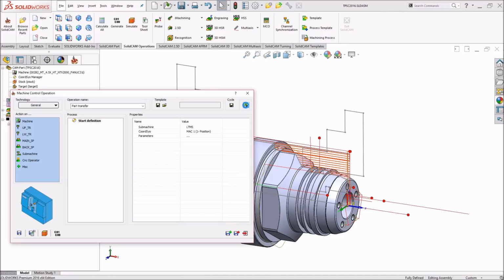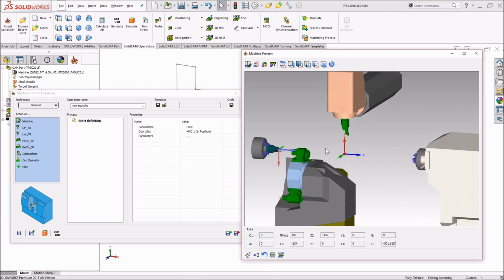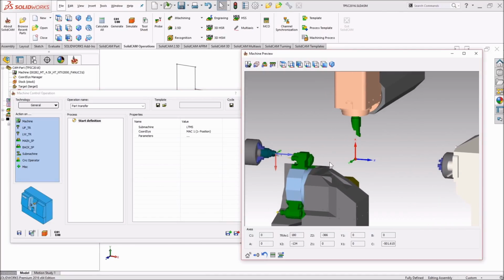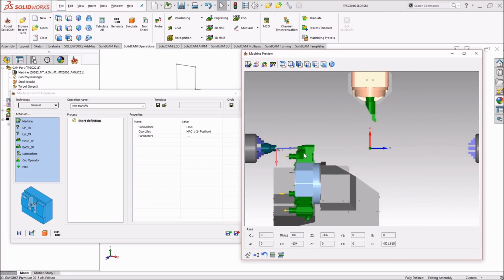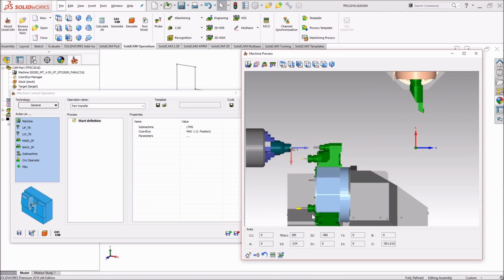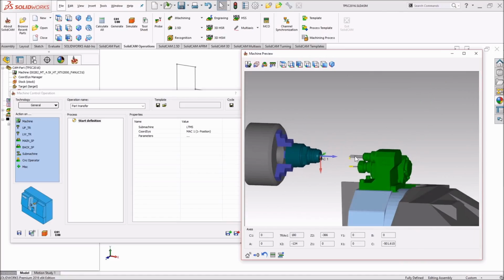The machine preview, compared with the machine setup, will allow us to see all the tools available on the upper and lower turret, as well as the very last position where they are located before we define the MCO.